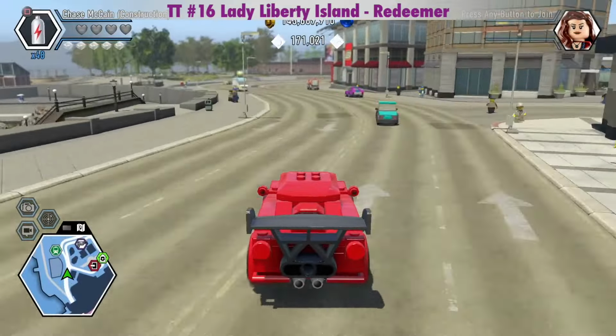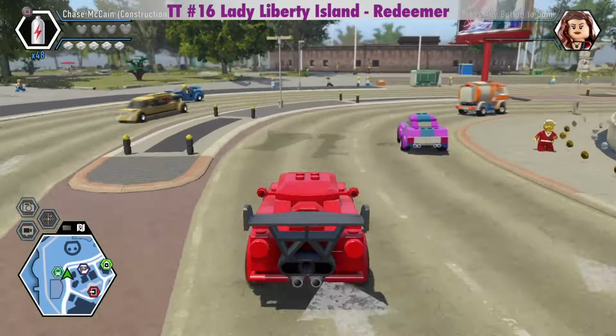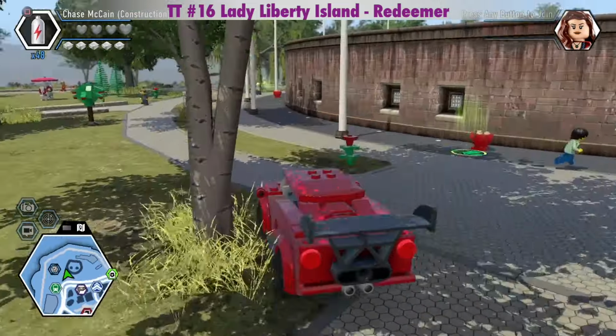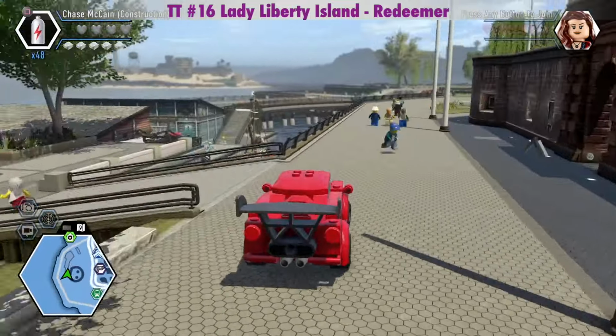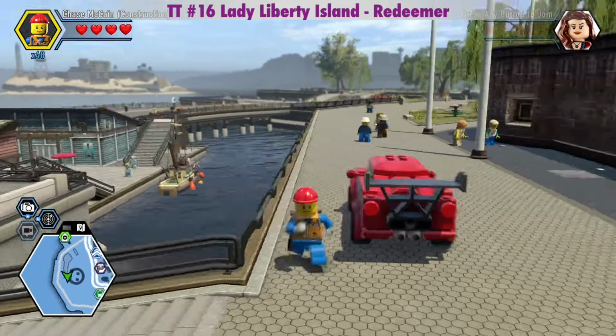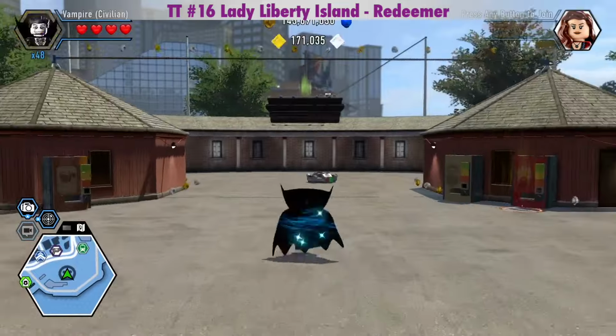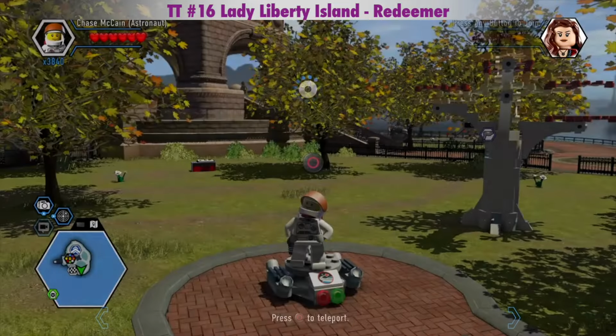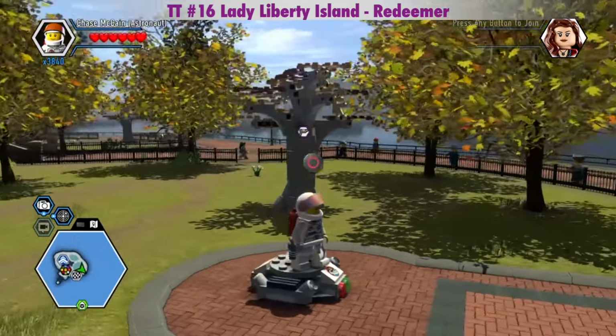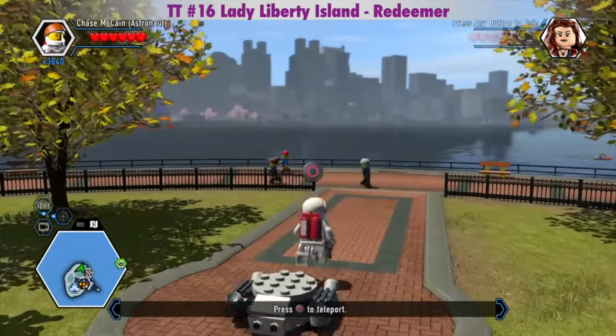We can get the Redeemer on Lady Liberty Island. We can get to the island from the southern part of downtown. The first time we go to the island, Rex Fury needs to pull on the strength handles on a box right here and build this teleport for the astronaut. The race, or time trial, is right around the bend from here.